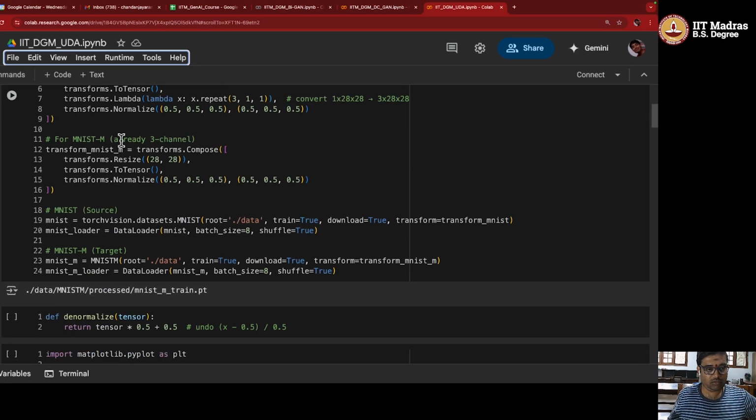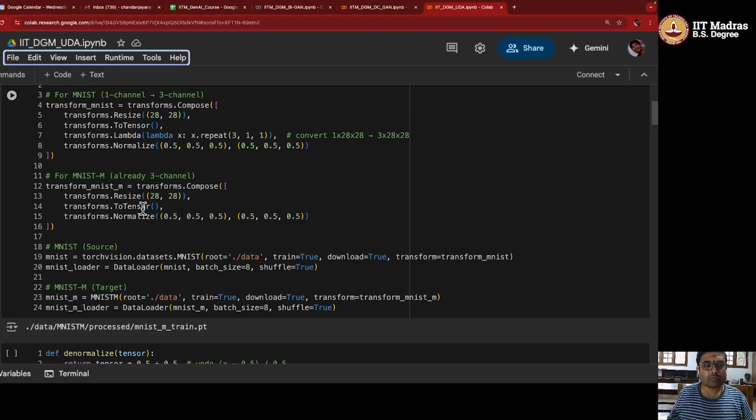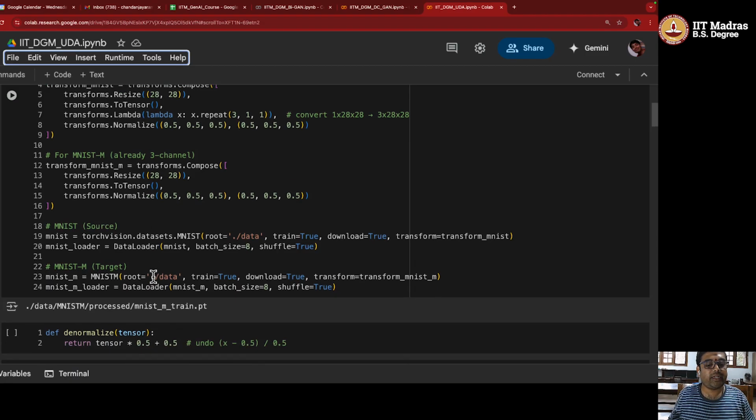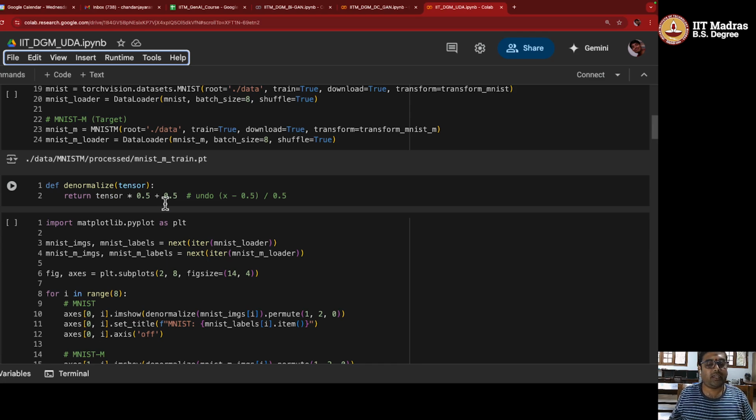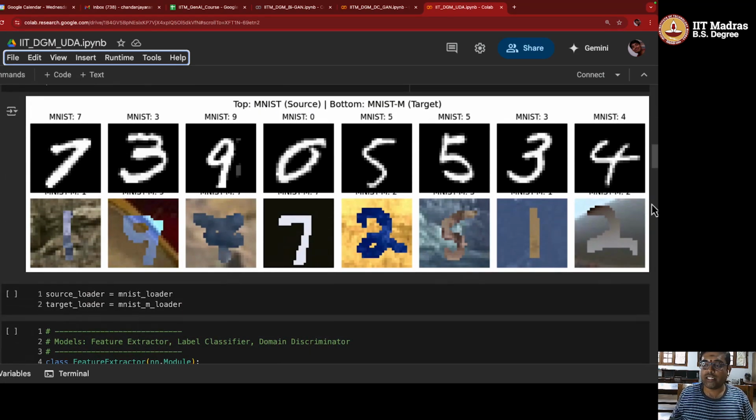Then I have the MNIST-M data, and I'm creating loaders for both of them. And this is how we denormalize it. We should be knowing it by now. Then I printed some examples for you to look at. This is MNIST, and this is MNIST-M. It has to be much more properly printed, but anyhow.